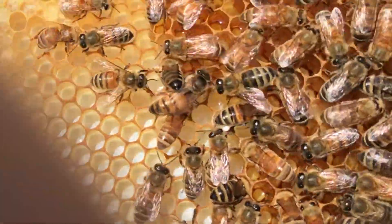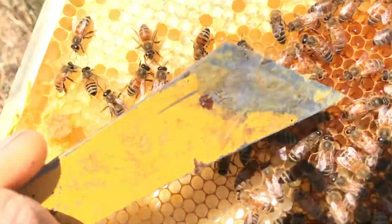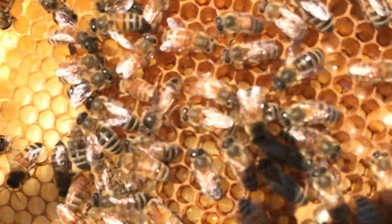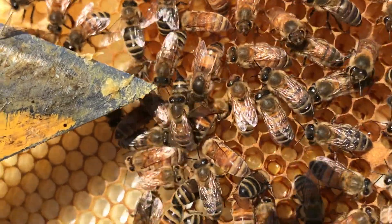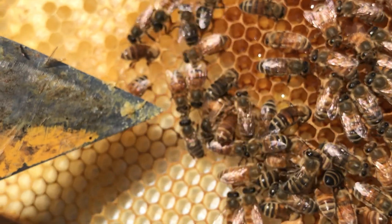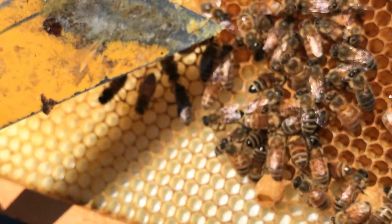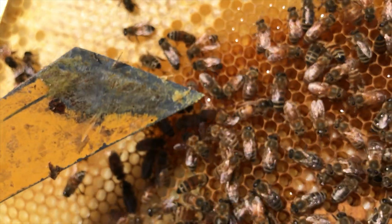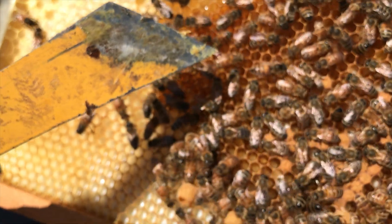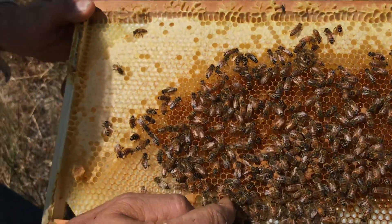The reason I didn't want to wipe out the emergency queen cells they've started is because now I've found the queen bee and she's not going to be able to fly. She's got one crinkled wing, which is typical of varroa mites. If you don't treat the cell starter for varroa mites before you set up the cell starter, those mites are going to jump into the queen cells. Maybe that's what happened here. The lesson and takeaway: treat your bees for mites before you set up a queen cell.